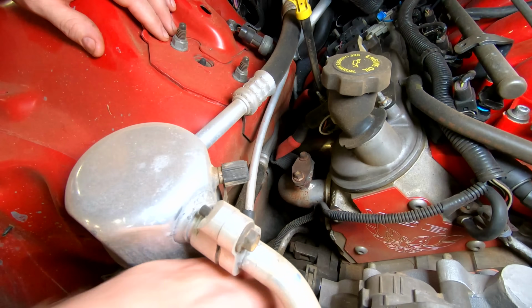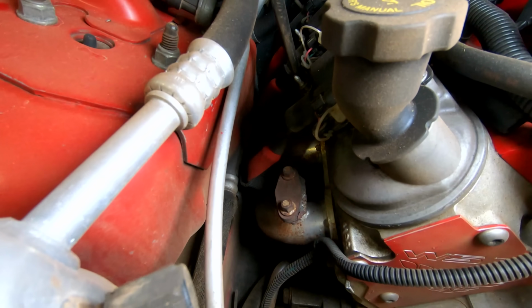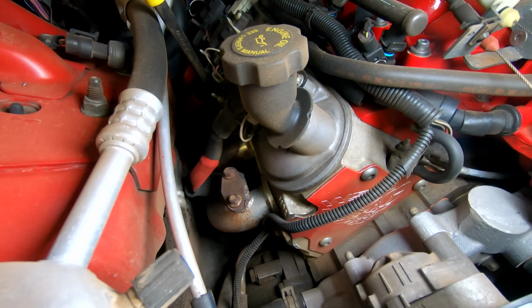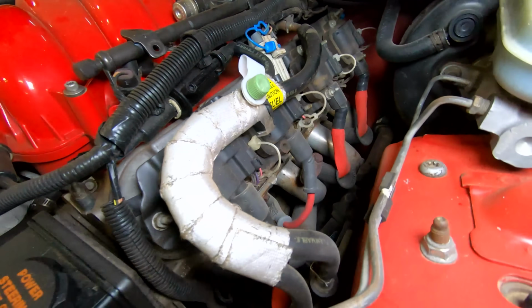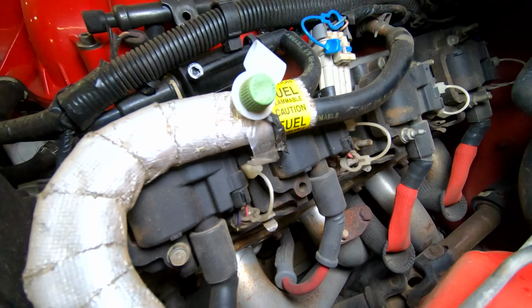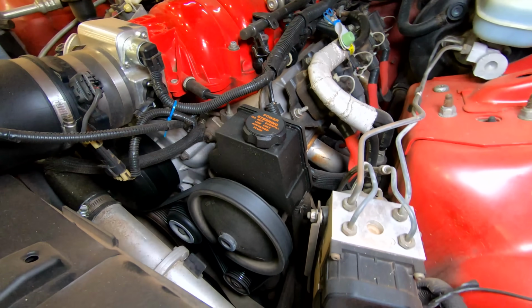And you'll hear it here in a minute, but there's a place where an EGR pipe can connect to, and obviously it's not hooked up. So that's why it's capped off. Same thing over here, you can see one right there. EGR could be hooked up through those little flanges, but it is not. I imagine in the tune that's probably turned off for racing.